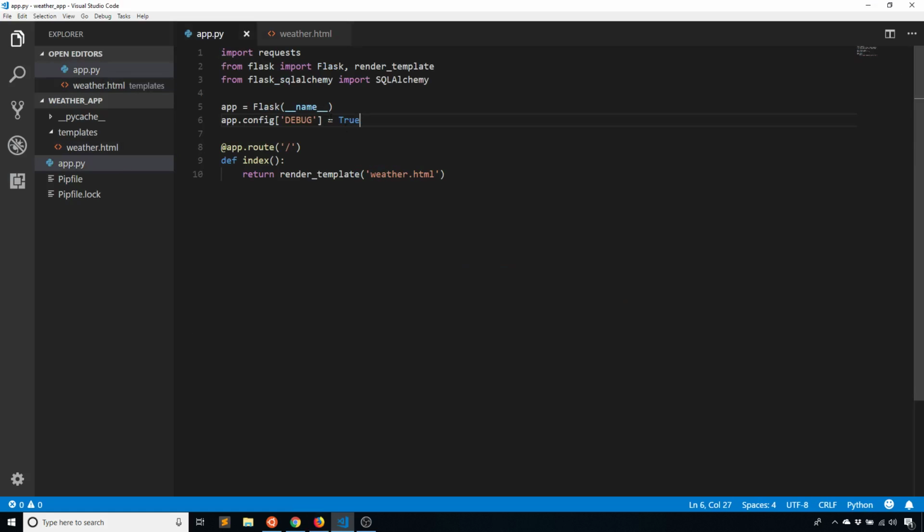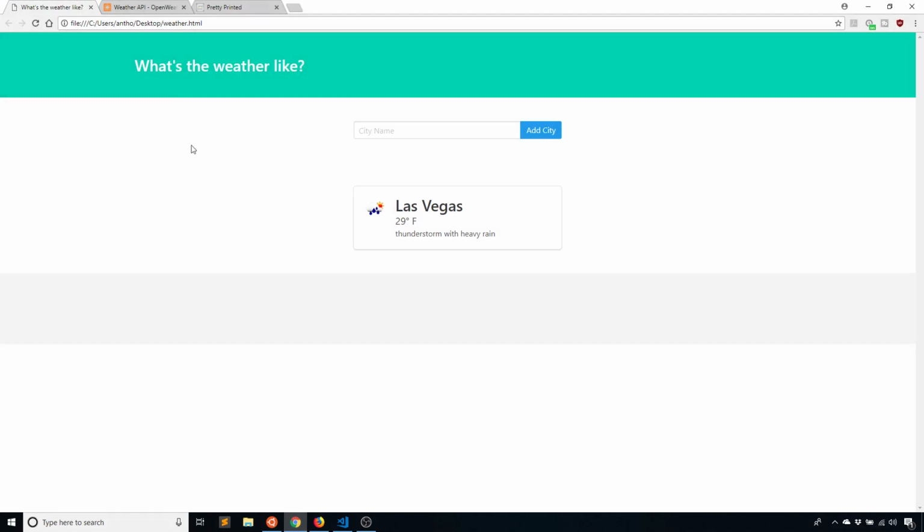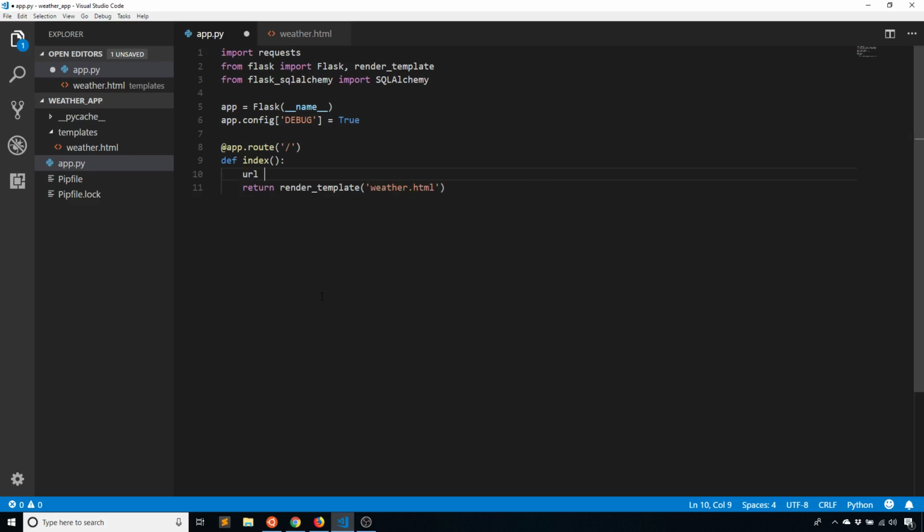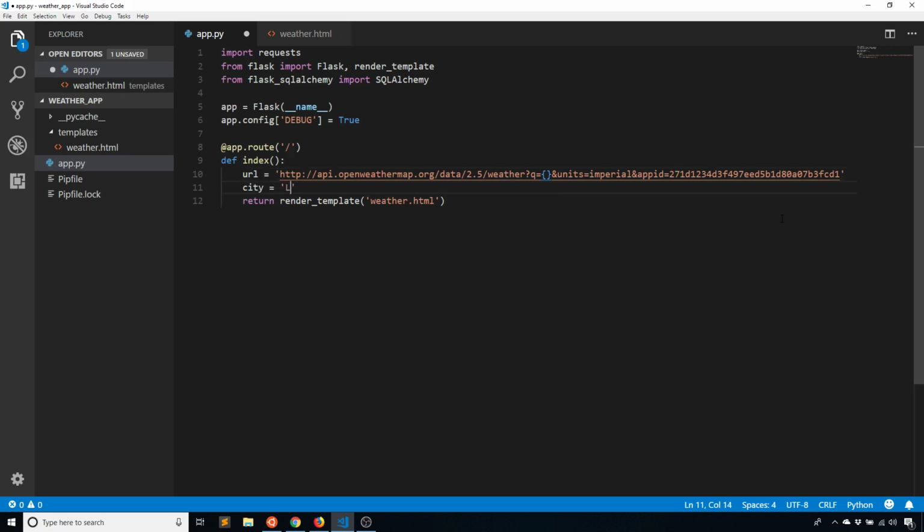To do this, this is where the API comes in. So I'm going to use requests. And remember, you have to sign up for Open Weather Map if you want to do this. I have an account already, so I'm just going to paste in the URL. The URL in this case is going to be this. Basically, it's the API endpoint, and then the query is going to be a blank, which represents the city. The units are going to be imperial, so I can see Fahrenheit. And then the app ID is the app ID that I'm getting from Open Weather Map. If you sign up for their API, you'll see this on the dashboard as soon as you log in for the first time. And then I'll set the city to be Las Vegas.